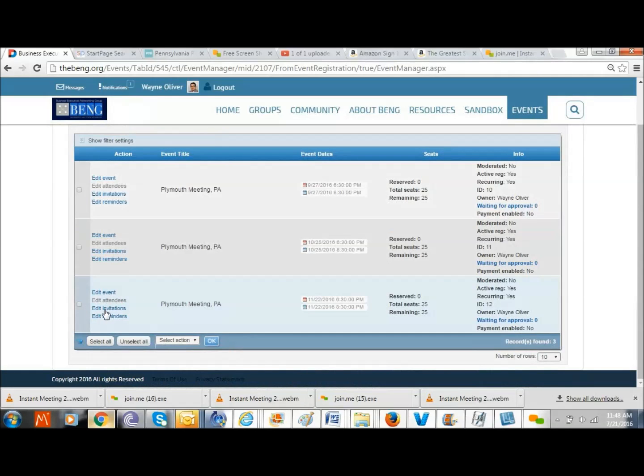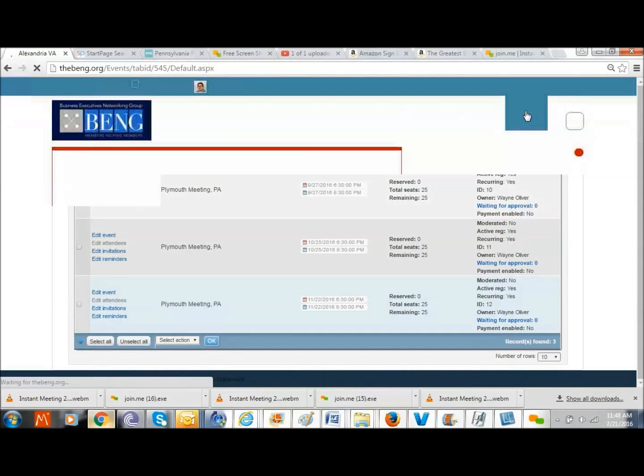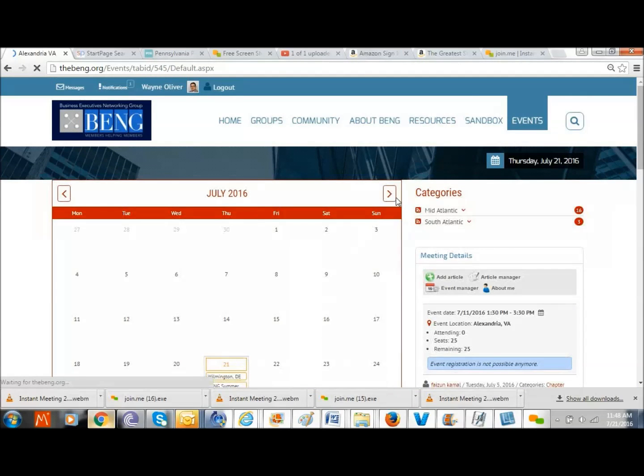What I'm going to do is go to edit the event, or actually why don't we go to the calendar itself and make sure that what a member sees for the November meeting is in fact what we just changed.